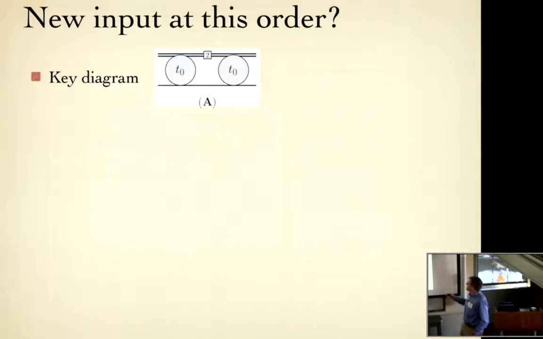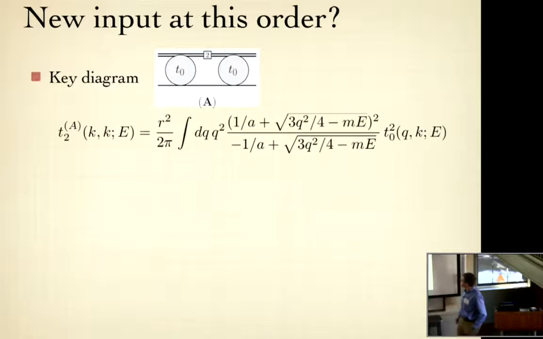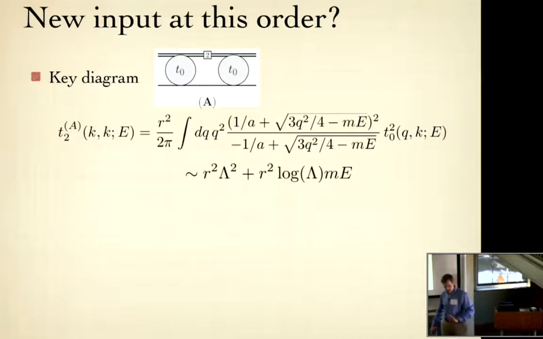This is the one with the two-body, and I'll explain why it's key on this slide. This is the one with the insertion of the order R squared piece of the two-body T matrix. So it looks like that. And if you analyze it, it has a quadratic divergence. That's fine. You're just going to absorb that. That's the R squared piece of H0, if you want to think of it like that. It's just going to be fixed by the one three-body observable you're already adjusting to.